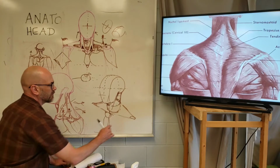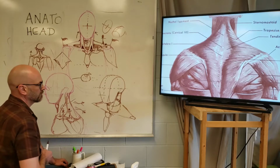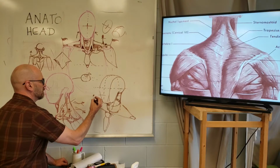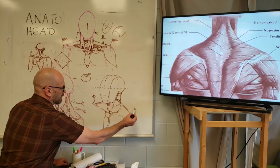If we're finding landmarks here, we have the flat of the scapula on both sides. This guy was just waiting to get in the picture again. Attention hog.